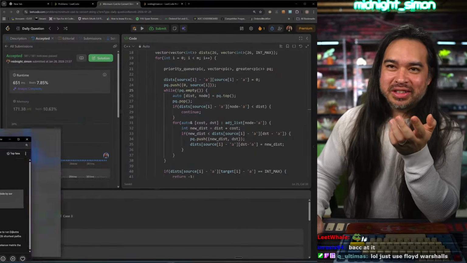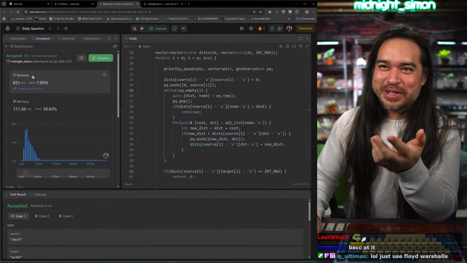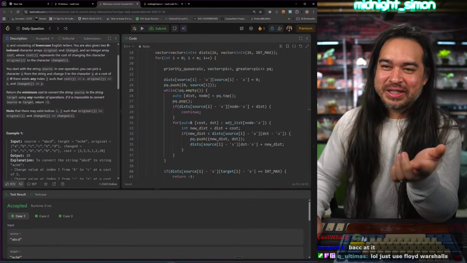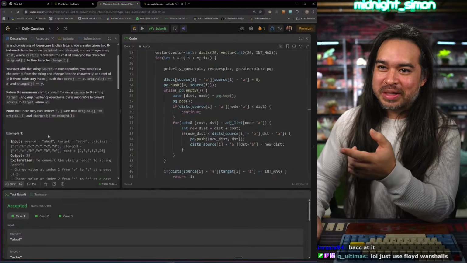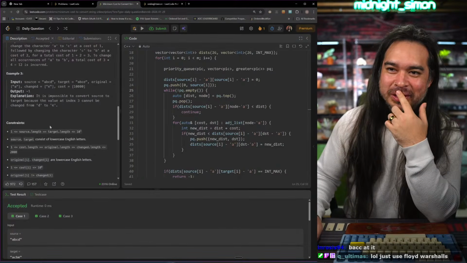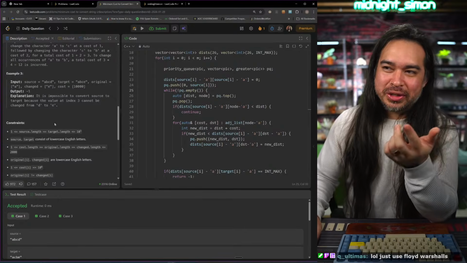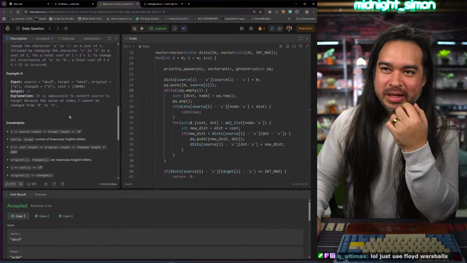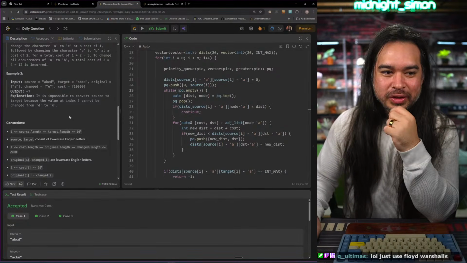To me, Dijkstra's was the first thing that jumped out because it was a single source shortest path algorithm, except you're doing it a shitload of times. So maybe Dijkstra's wasn't the right call there, but that's the first thing I thought about for sure.